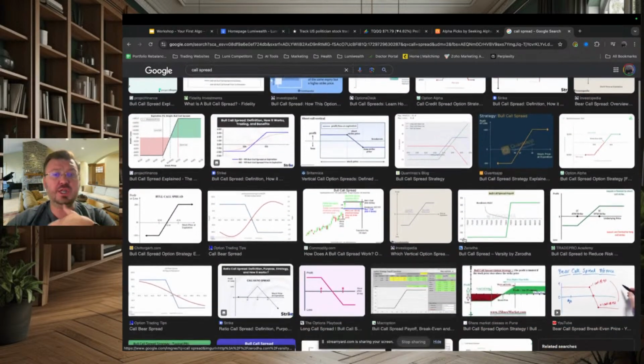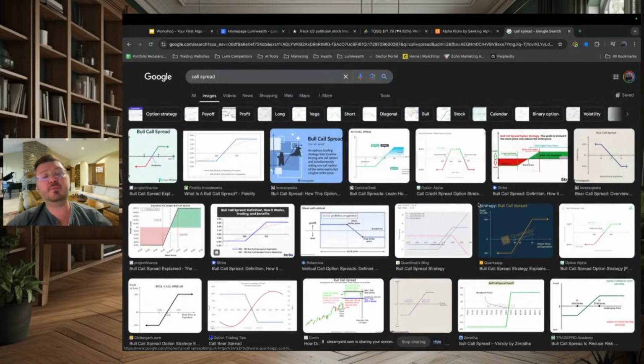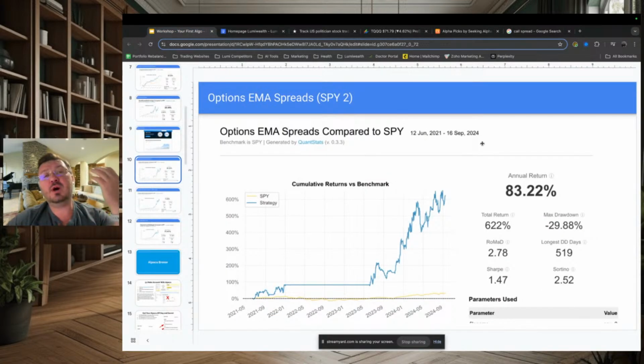So definitely a really good thing to do here in terms of buying an asset if you think it's going to go up, right? It's buying a call spread. So it will buy a call spread if we think that the market's going to go up, meaning that the VIX is low, meaning that we're seeing the market trending up and that we have a few of our indicators basically saying that. It will buy the calls. And then if we think that the market's going to trend down, it could also buy put options as well to bet on the market going down. So this could potentially be a very market neutral type of strategy.